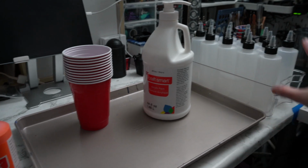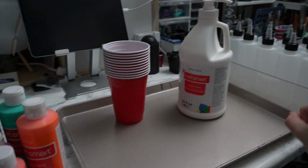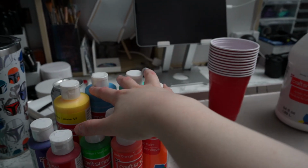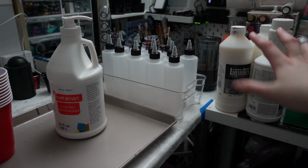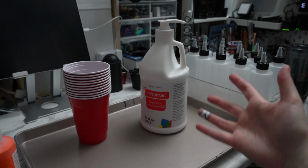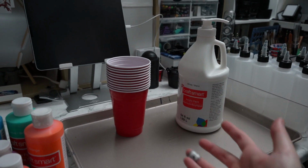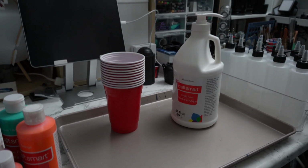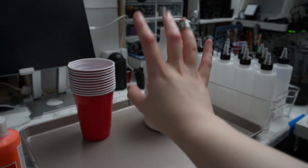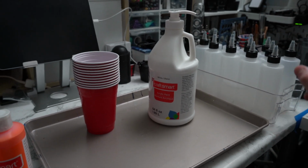Alright, so I'm finally at the point where I'm going to start mixing up all of these bottles, and I've attempted to figure out a bit of a game plan for this. The first, slight problem is that I normally mix up all of the paint to pouring medium, Floetrol ratio, whatever, by texture. The viscosity that it drips off of a popsicle stick is how I figure out if it's the right consistency for my personal preference. So I can't really do that if I mix it straight in the bottle. So I'm gonna have to mix the colors up in cups first and try and reuse as many as I can for the different colors, wash them out, whatever, then put them in the bottle.